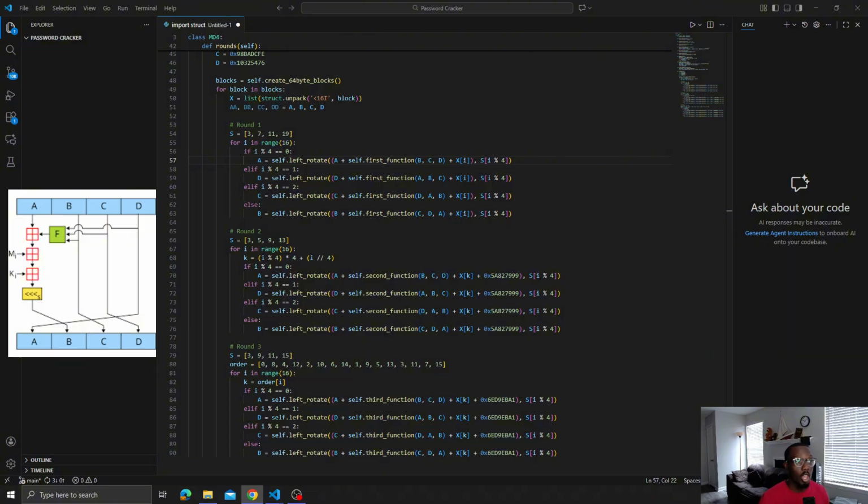From there, once these are all added onto each other, the bits are then shifted, also determined by the round that is on, by either 3, 7, 11, or 19. From there, there's actually a rotation between our variables. Whatever was in A, now the solution in this case is now put into B. Whatever is in B is actually shifted to C. Whatever is in C is shifted into D, and whatever was in D is shifted into A.